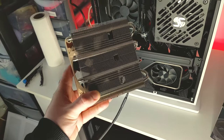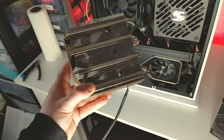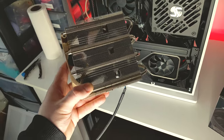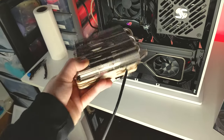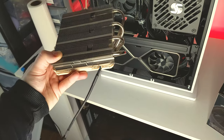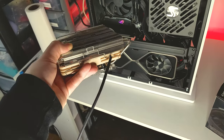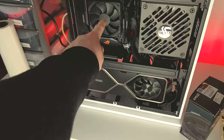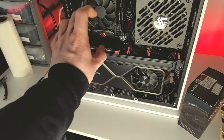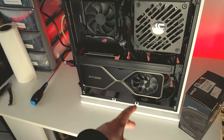To actually help with our noise levels and cooling, we are going to switch to the NHL 12S though from Noctua. And this should help us run the system a lot quieter and cooler due to the fact it's got a much larger heatsink array and also has a much larger fan. But if we use the NHL 12S, it does mean we can't actually use our Crucial Ballistix memory anymore because it's not low profile enough for that CPU cooler.